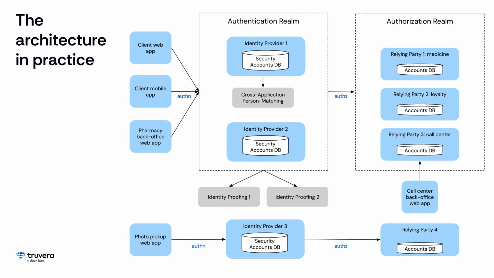And then when they're authorizing into the authorization realm, that works. We pull that out of whichever IDP makes sense. But when we were asked to integrate the photos, that was under a tight timeline. We just needed to get that new offering up and running. So we just build that alongside the existing IDP. We don't bother integrating it at all. We've all been there. It makes sense in a lot of circumstances.